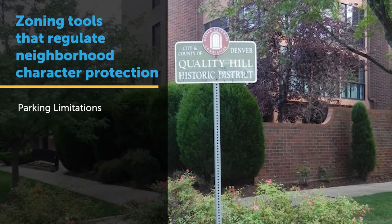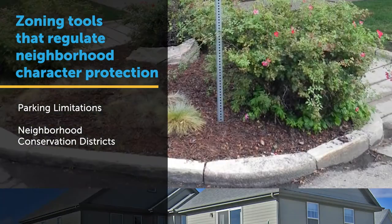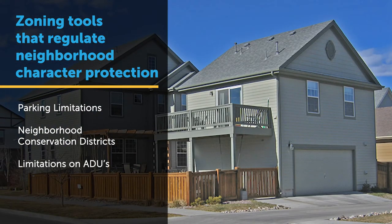Secondly, some of the communities where we work have established neighborhood conservation districts that limit the size and physical character of these single-family homes. Another tool that's been used involves provisions that regulate the size and scale of accessory dwelling units, where in many instances students will be housed. And finally, several communities have placed limitations on the number of units where students are located through distance requirements or a quota system in one community.